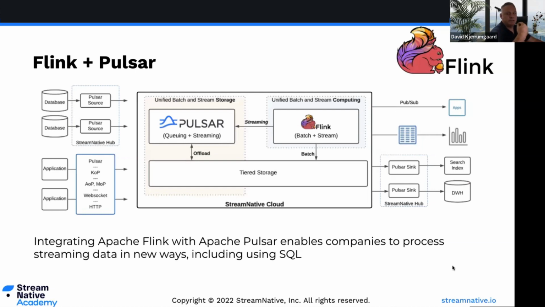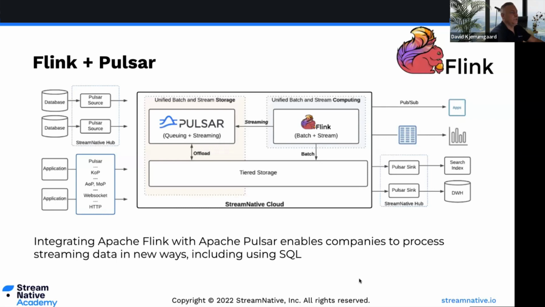So Flink is a complementary technology to Pulsar. Obviously, it provides advanced streaming computing capabilities on top of Pulsar topic data. And it's a good alternative to things like Kafka Streams, for example. Similar things you would do with Kafka Streams with Kafka before you use KoP. We would say for Pulsar, you just want to use Flink. Why rewrite a distributed processing engine? That's hard to do. Let's leverage Flink. Let's leverage Spark to do these types of things.